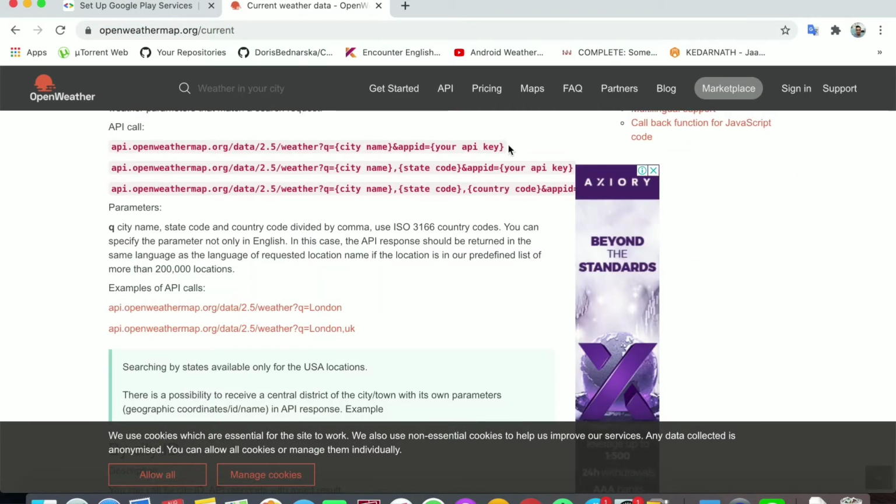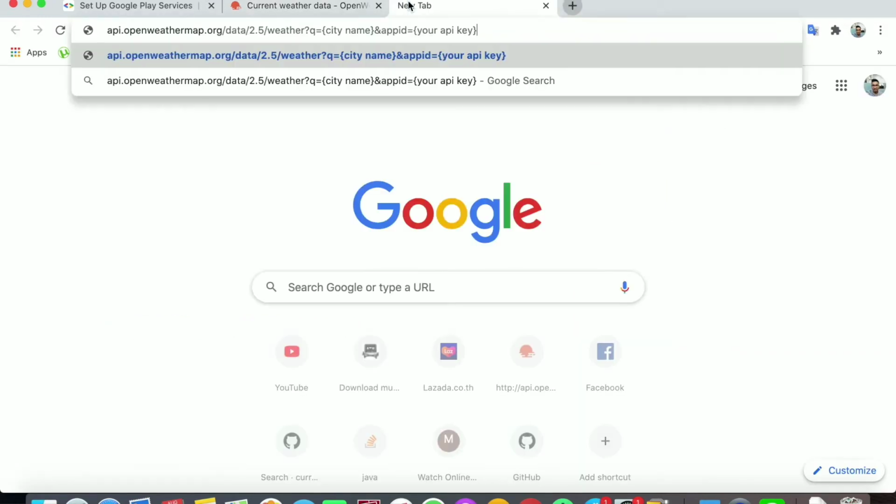If you are searching by city name, London, these are some parameters: q stands for query, and appid should be equal to your API key. Once you register, they will give you that.